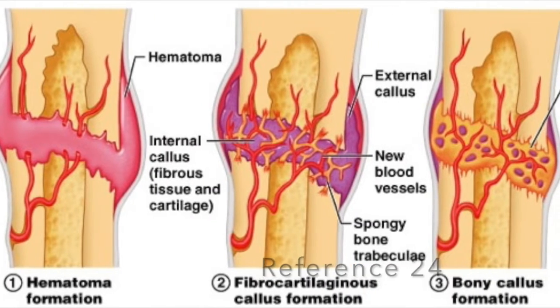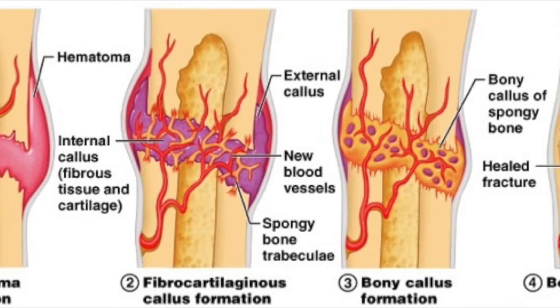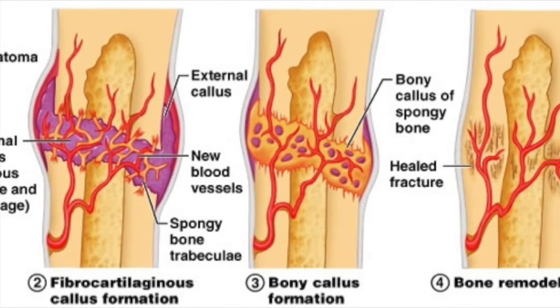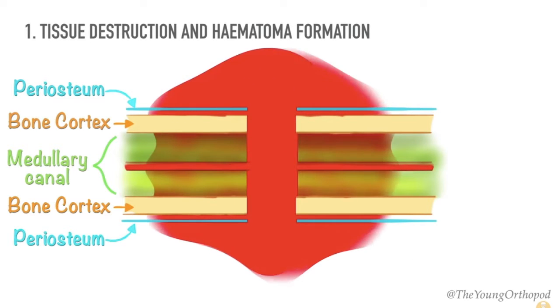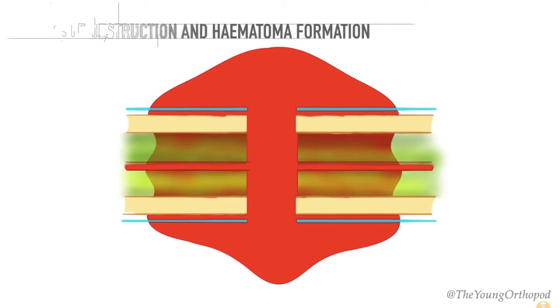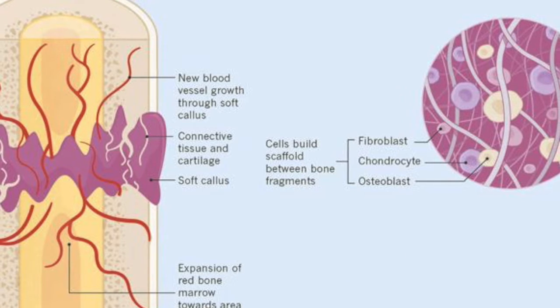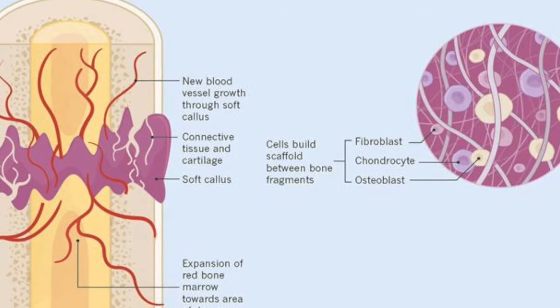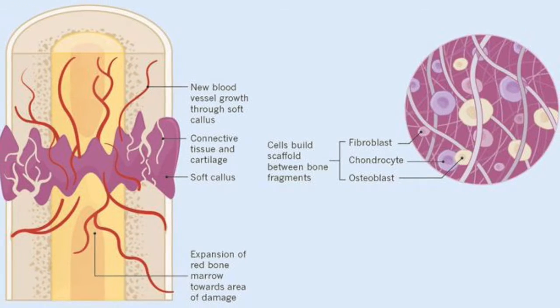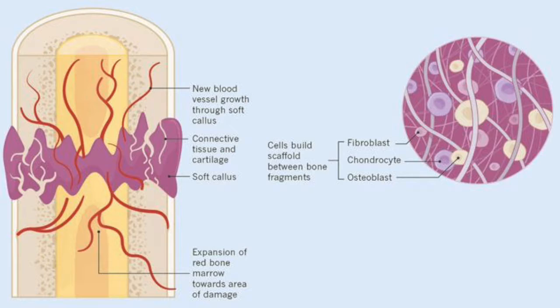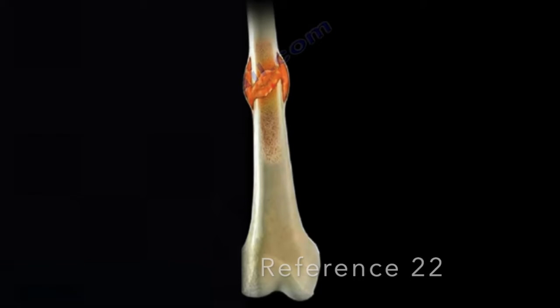Bone heals through 4 complex processes. These involve hematoma formation, which occurs shortly after the injury and involves recruiting a number of inflammatory and stem cells to begin the healing process, and soft callus formation, which involves the formation of a cartilaginous tissue around the injured area. At this stage, angiogenesis has also occurred to nourish the developing bone. The formation of the soft callus allows some stability of the injured area, however, this is not enough.